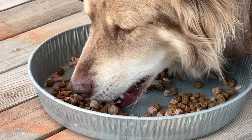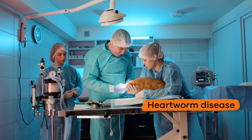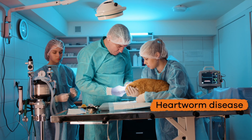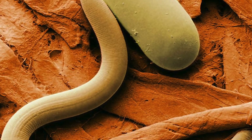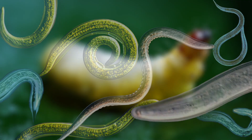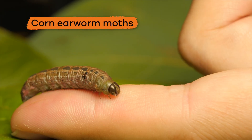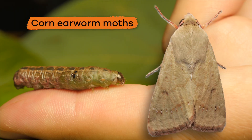Here's another interesting fact: parasitic nematodes can make humans and animals sick. One example of a sickness caused by nematodes is heartworm disease, which affects dogs and cats. But never fear — not all nematodes are harmful. There are lots of beneficial nematodes too. Some of them kill garden pests like cutworms and corn earworm moths.